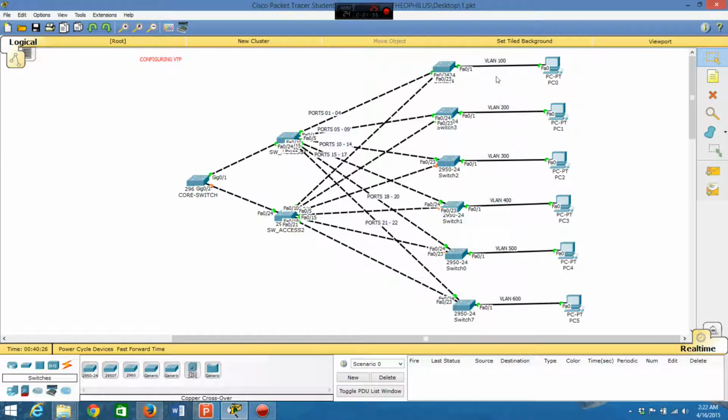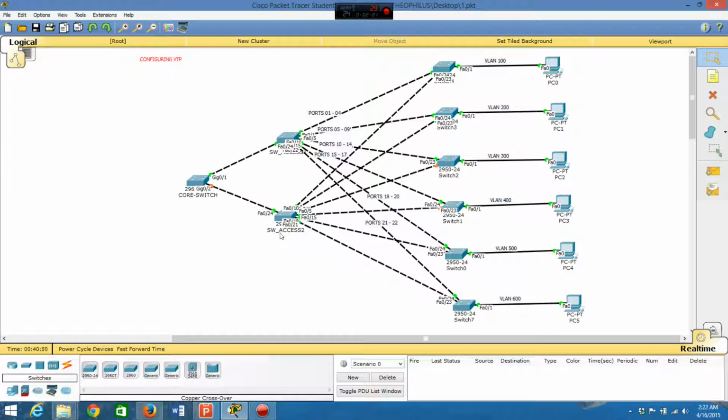And I have a couple of VLANs here. I just named the network without having configured anything on it yet. It's just a typical design. So as you can see up here, I have VLAN 100, VLAN 200, VLAN 300, VLAN 400, 500, and 600. And these switches here are my access switches.